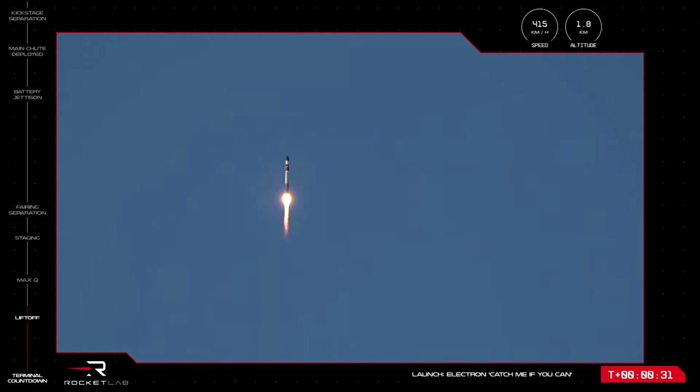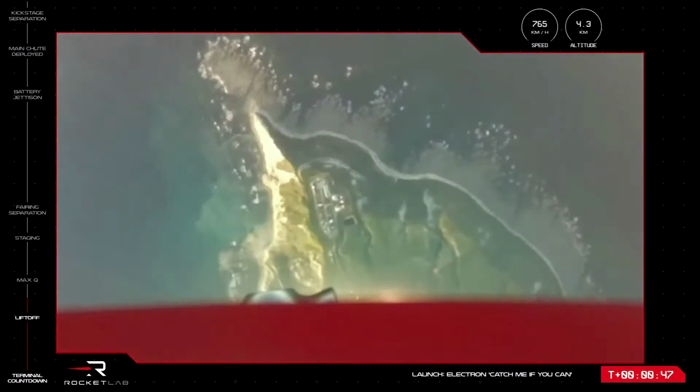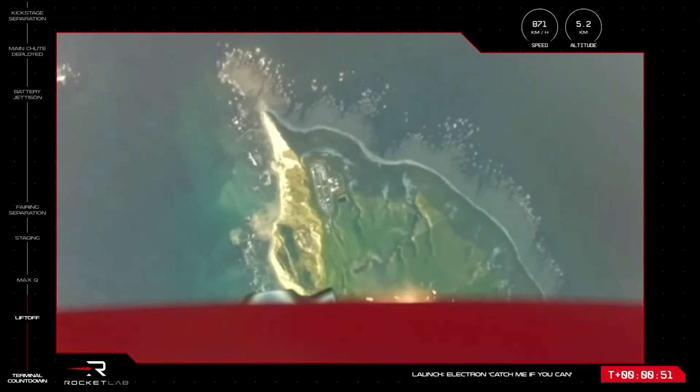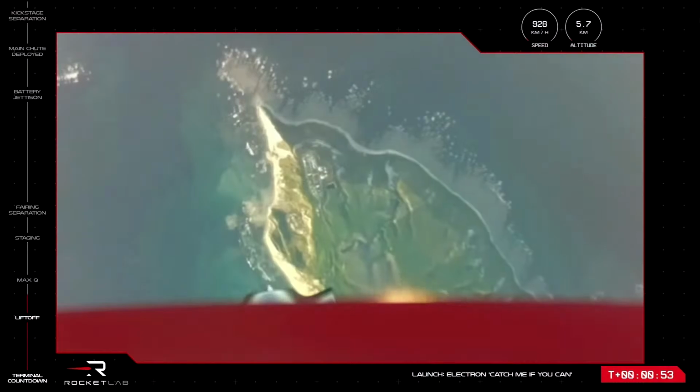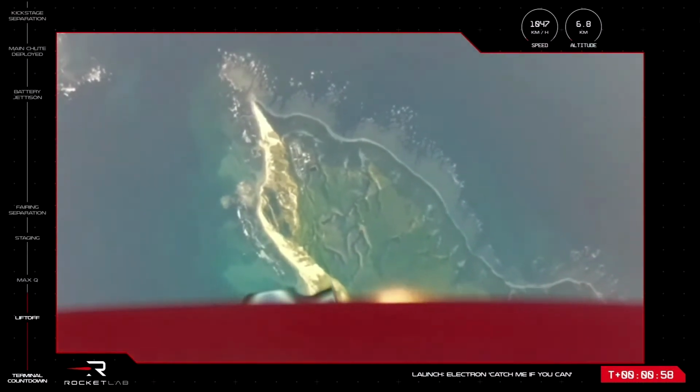Rocket Lab Launch Complex 1 and is on its way to space carrying the MAT satellite. Our rocket recovery attempt is also now officially underway. Coming up on supersonic speeds, Electron will be traveling faster than the speed of sound as it approaches its first mission milestone, maximum aerodynamic pressure. Electron's Rutherford engines will throttle down slightly to pass this pressure point, and once cleared, we should hear the call from mission control that the rocket has passed max Q.